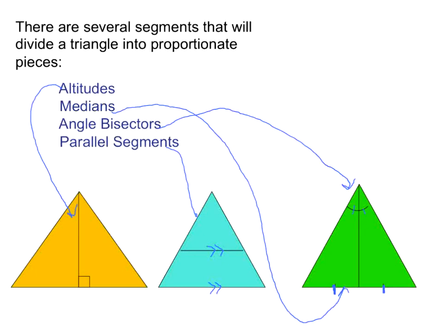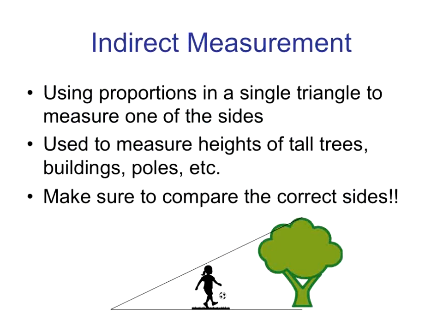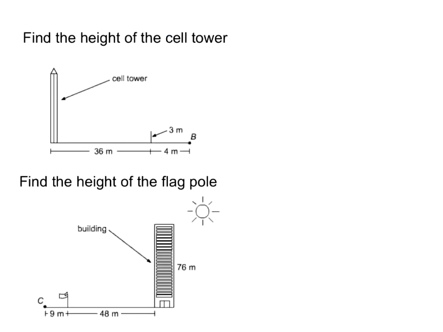And then the last kind of problem that you're going to see on the test is what we call indirect measurement. And these are taken exactly from the test. I just changed the questions, the numbers. Hint, hint. It's like when we're using proportions to find the heights of trees, of buildings, all of those things. Because skyscrapers, you think they take a ruler to a skyscraper to see how tall it is? No, they use proportions, like what we're going to do for geometry. So we're going to try one.